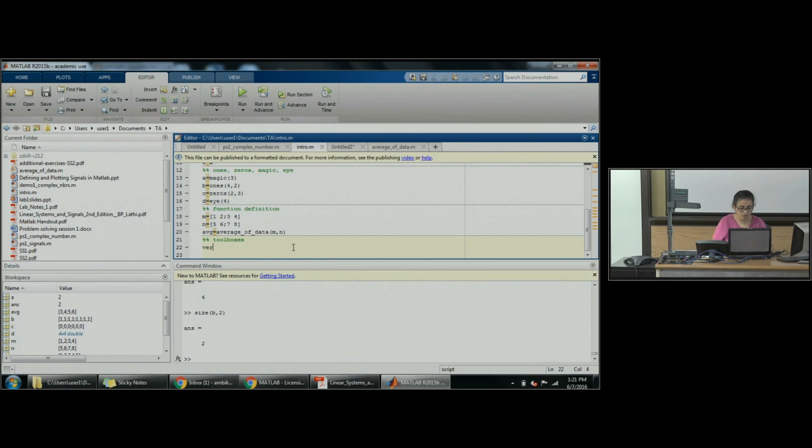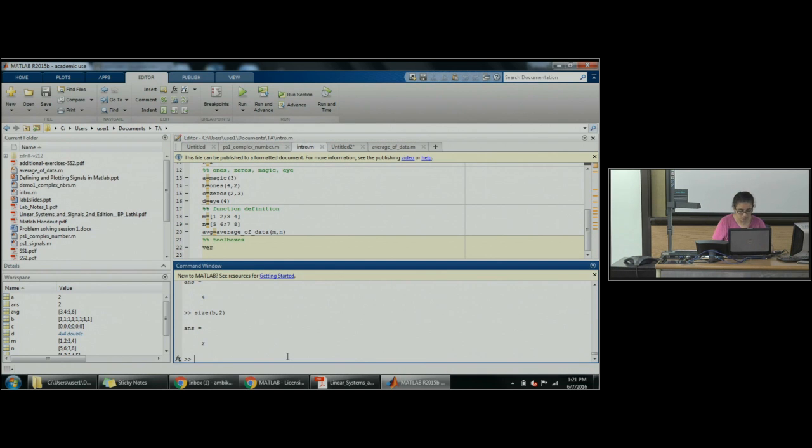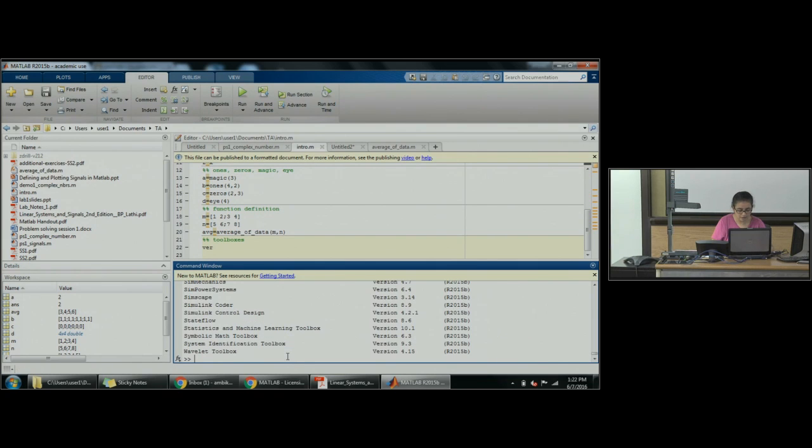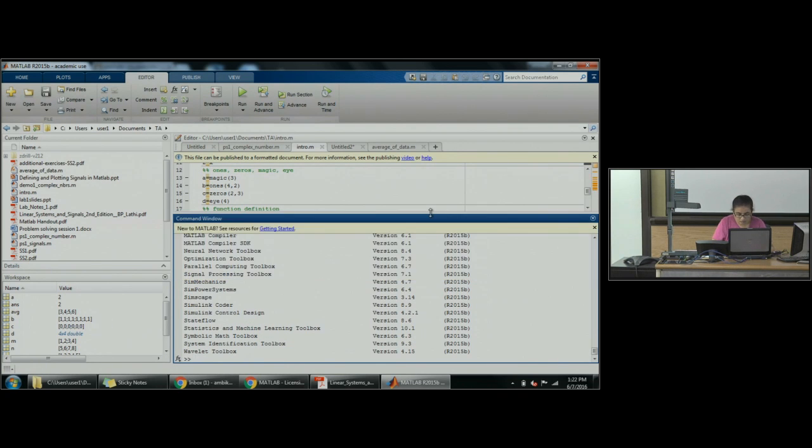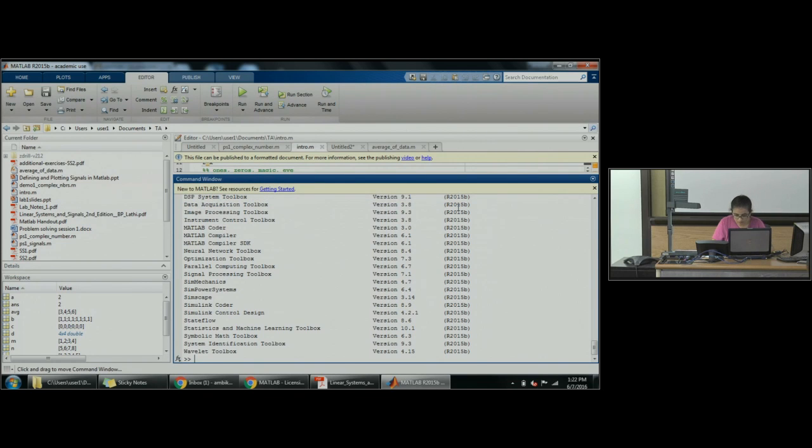No? Okay, so the MATLAB that you have has a number of toolboxes, and just to see the toolboxes that you have in your MATLAB, you can do a simple command called VER. That's your version command. So it will give you the version details of everything that you have. So here, let me just pull this up. These are all the different kinds of toolboxes that you're working with.